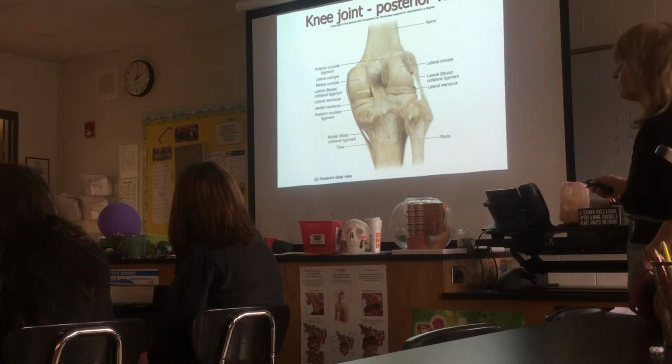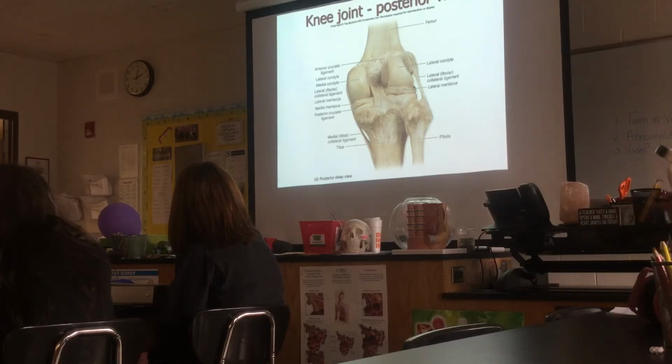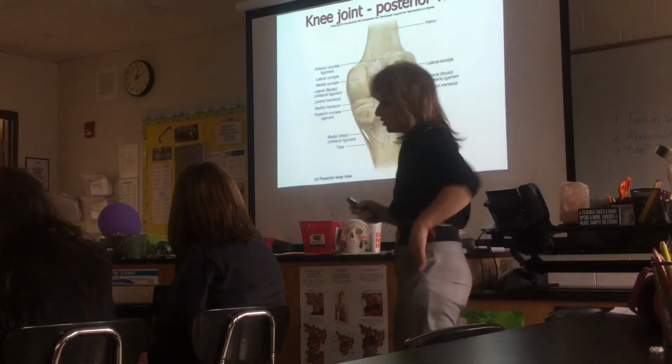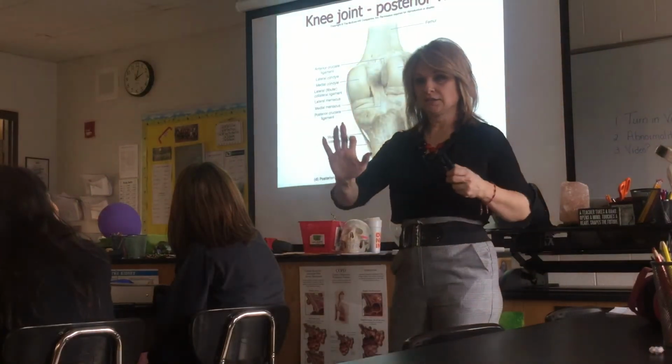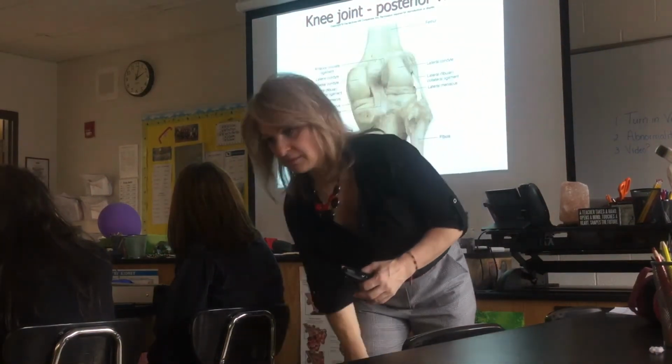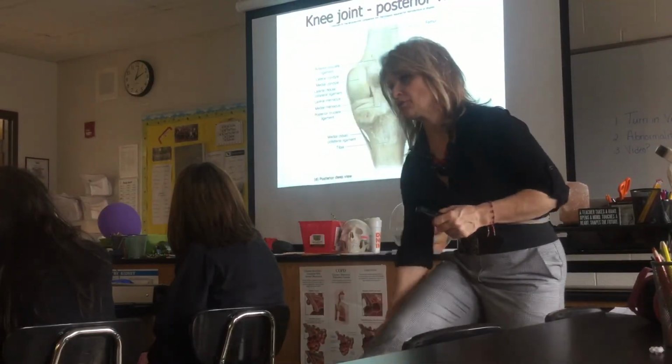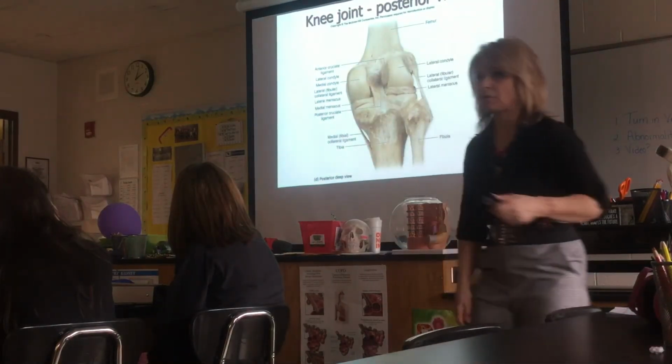These are very, very tough. So tearing these actually takes a tremendous amount of stress. As far as how they tear has to do with the way that you move. Posterior cruciate ligaments are generally torn when you have a forward impact. Like in football, if you get hit in the knee and the knee bends backward and hyperextends backward, that posterior cruciate ligament is going to be in trouble.